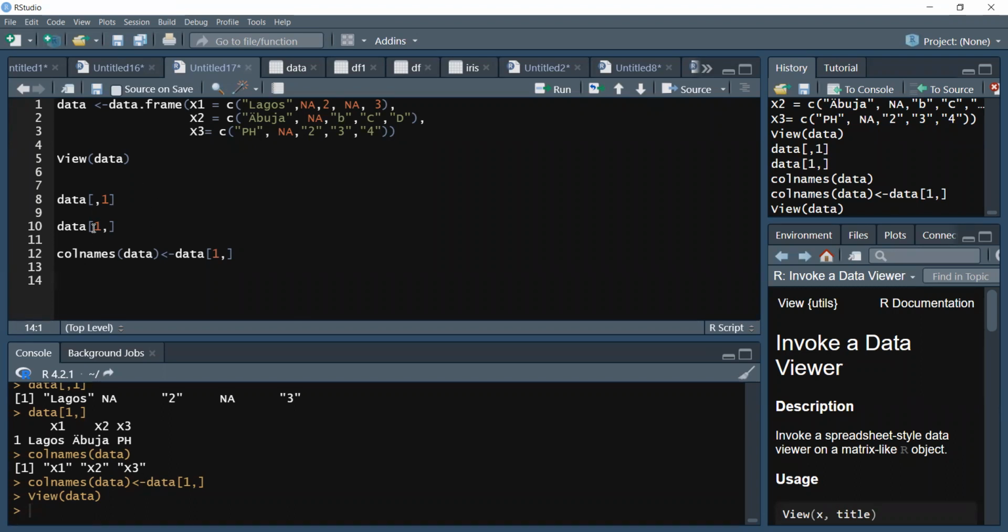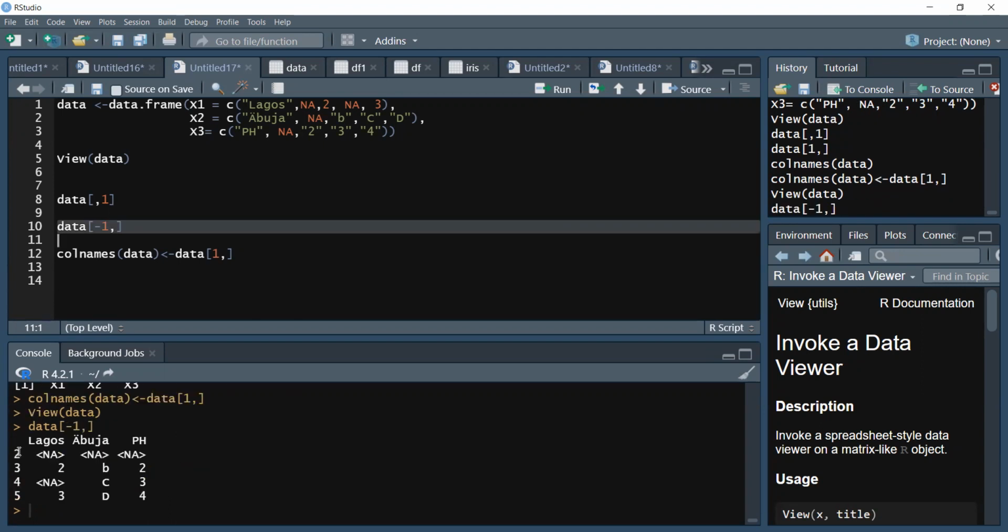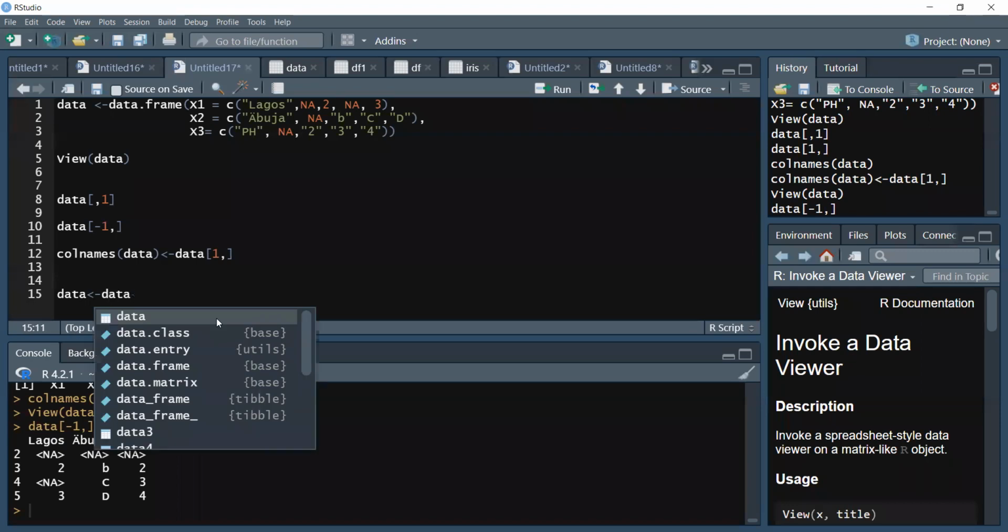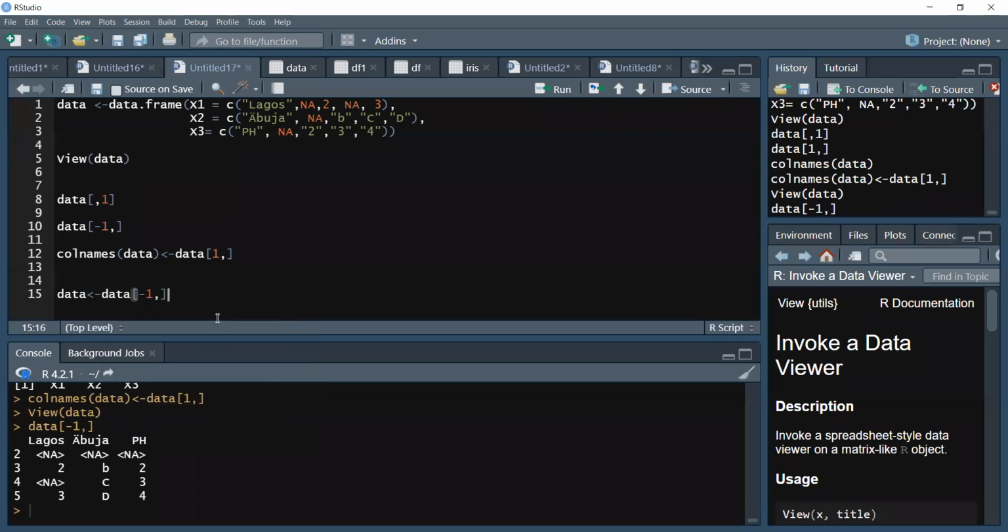Now you know that if I was removing columns, I would have used minus, is it not? Minus c. So the same thing happens here. If I put -1, it means what? Remove the first row. So let me assign it back there: data -1.